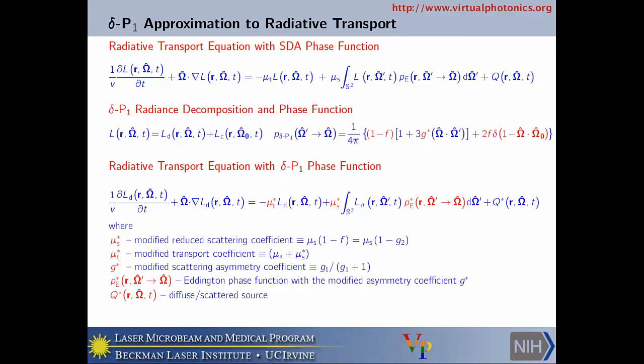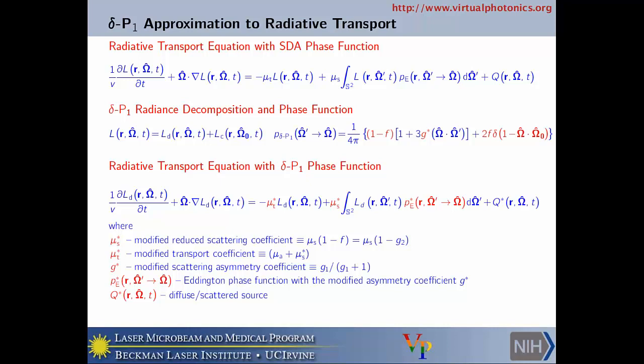So if you have a phase function and it's forward peaked, it'll look something like this. It will have some sort of standard deviation, right? So what we're saying is that we're going to let all the light that's within the standard deviation not get scattered. Let that go directly forward. It doesn't deviate that much. And all the stuff outside the standard deviation effectively gets scattered, okay? So we let the stuff in a narrow band around the peak stay collimated. We let the rest of the stuff scatter.